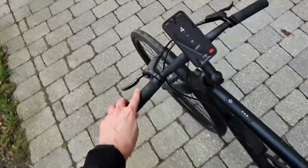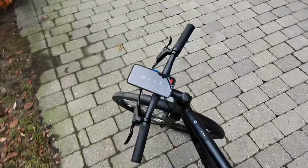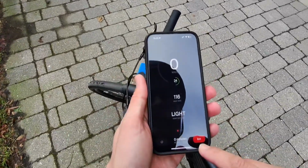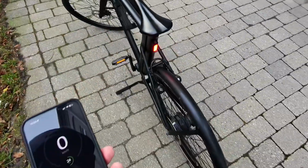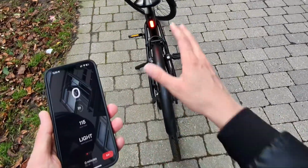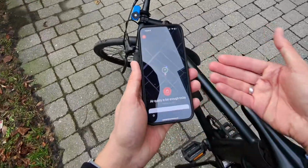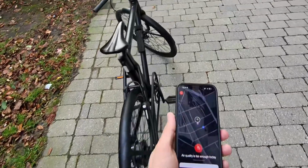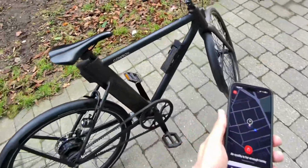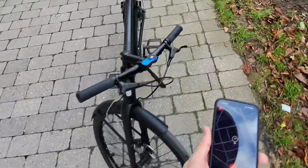Alright, so that was the end of the ride. So yeah, let's look at it. When you finish your ride, you can just take it off like this. You could actually just leave the bicycle and it would automatically end your run, and it would turn off the lights and disable the motor, as it has just done right now. Or I could just click the button and it will do the same thing. Most of the time I don't do anything, I just leave the bicycle. It auto locks, auto shuts down.